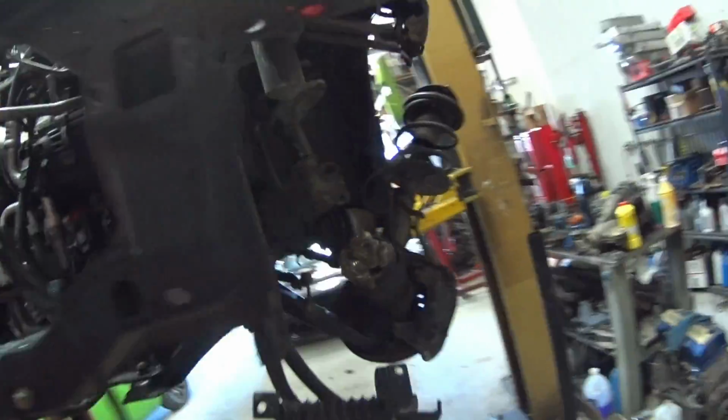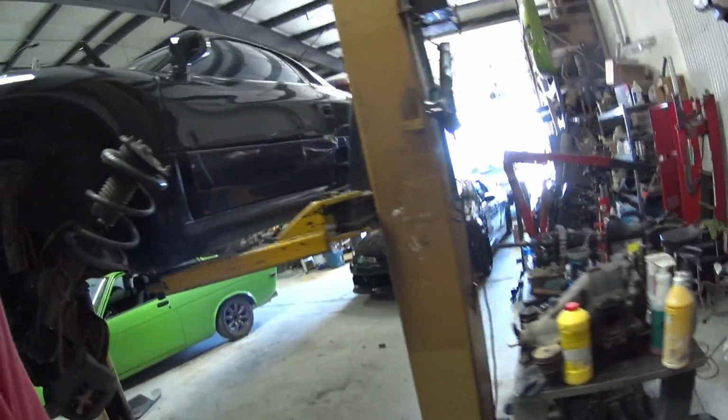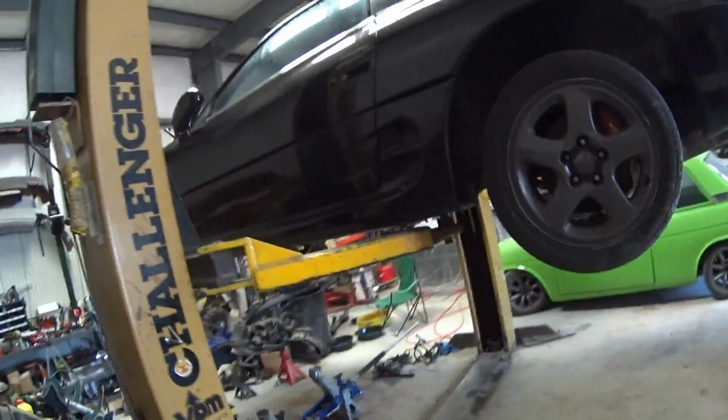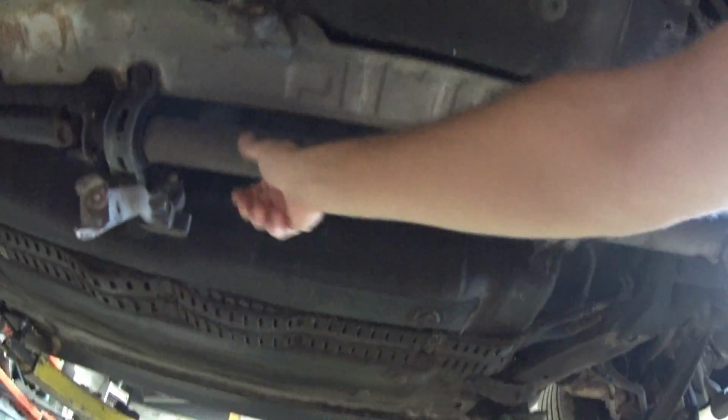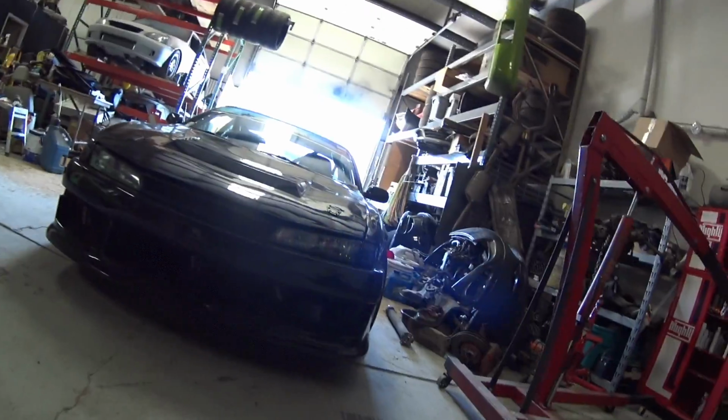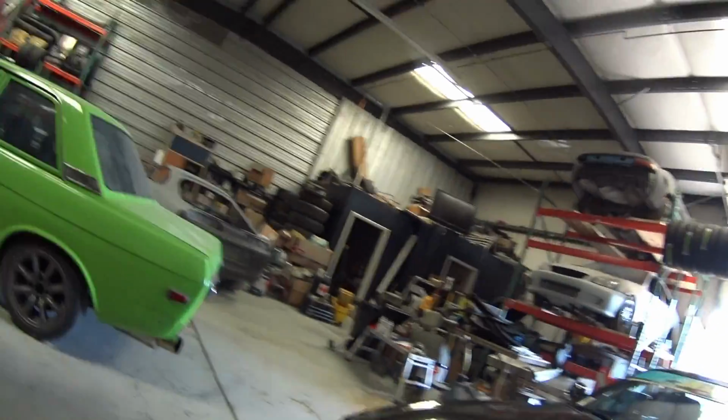I was working on the exhaust, pulling the exhaust off because this drive shaft, the carrier bearing in it, here, let me show you guys. I noticed last night that the carrier bearing is done in it, and I'm gonna just pull this exhaust, do the diff while it's on the lift today.